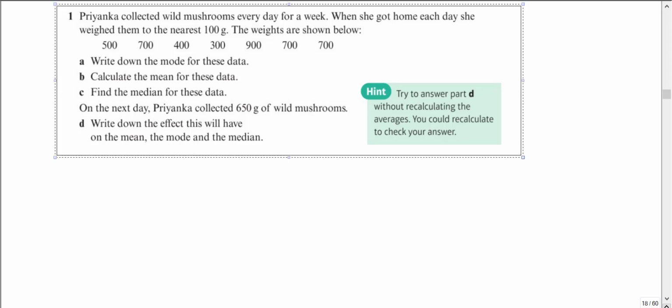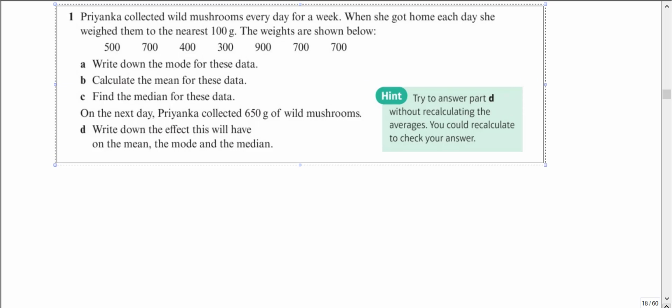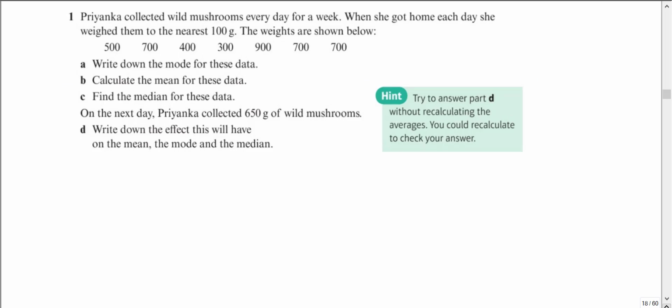We said the mode is what? What did I say about the mode? Most repeated number, so 700. Most repeated. Yes, very good. My advice, always order the data. It will be better to order the data, especially if you want to find the mode and the median. If you want to find the median, the middle value, or the mode, it's better to order the data, arranging it ascendingly.